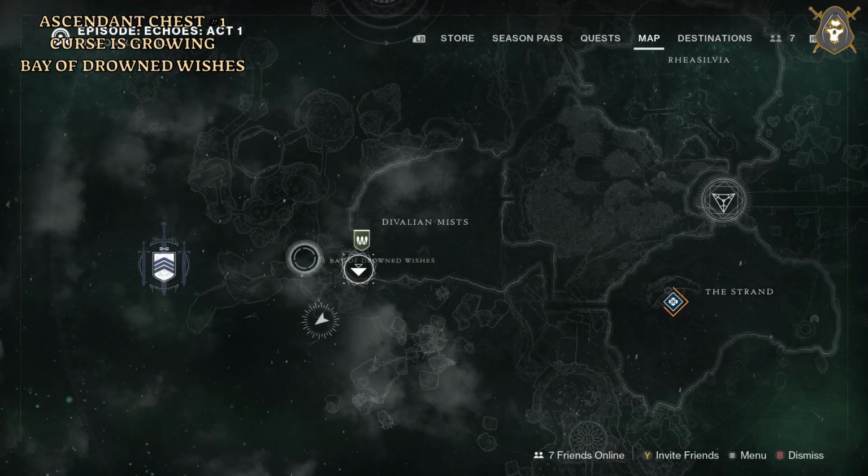Okay, your first Ascendant Chest is here in the Bay of Drowned Wishes Lost Sector.